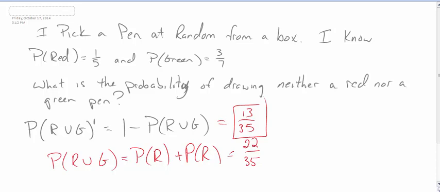So when I'm talking about mutually exclusive events, take this pen example. A red pen and a green pen are mutually exclusive events because I can't pick a pen that is both colors at the same time. That's what we're talking about. If I had a magical pen that had both colors in it at the same time, then yeah, they're not mutually exclusive. But there is nothing that fits with both of these categories. That's it.